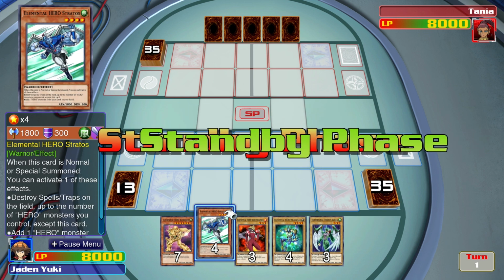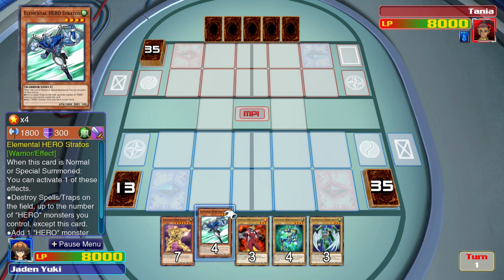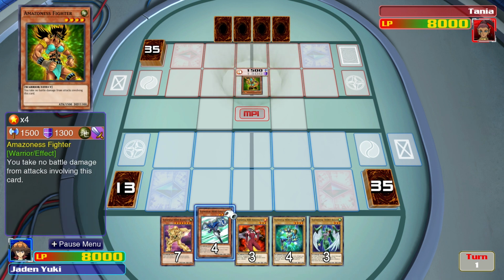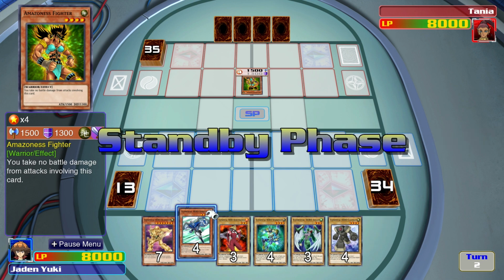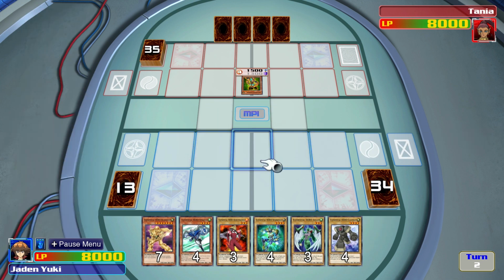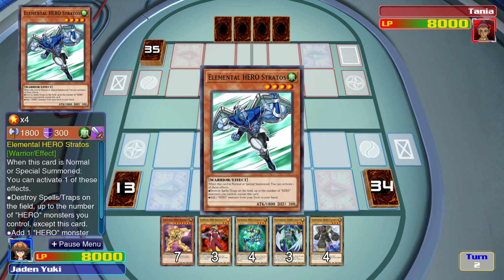Okay, hand full of Elemental Heroes. Tanya is first, and she plays the Amazoness Fighter. Not a bad card, takes no battle damage. Very useful if you equip it with Amazoness Heirloom.